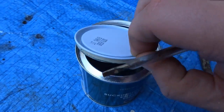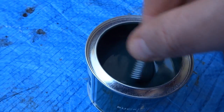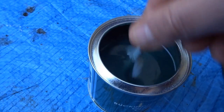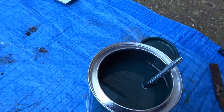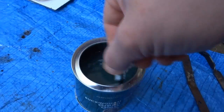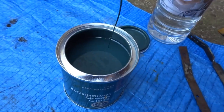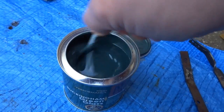So to paint this metalwork, I chose a colour called Buckingham Green. It's a really dark or traditional green, looks really nice in a garden. And because the bench was already green, I thought that it would provide a nice undercoat. The sort of sanded down old paints would provide a nice base for this new paint, which was a similar colour.